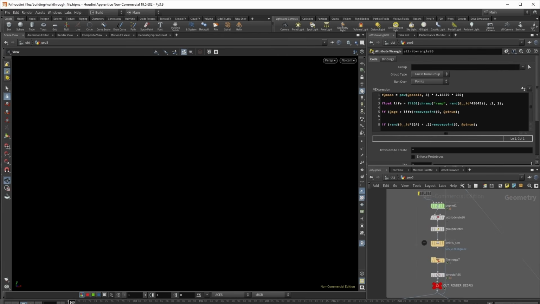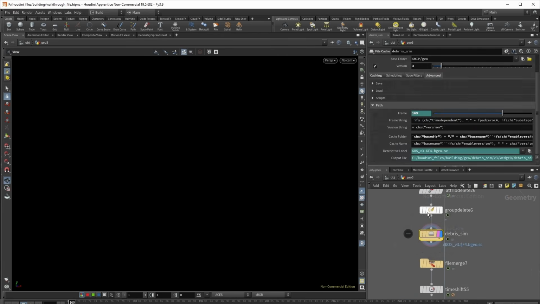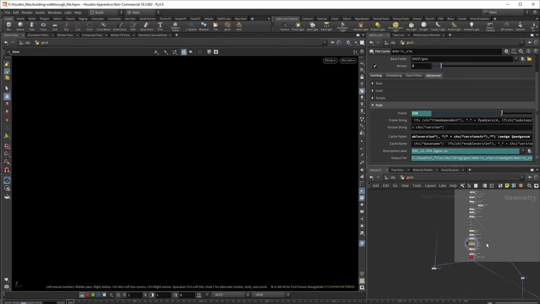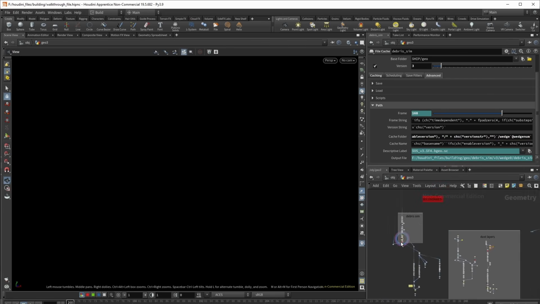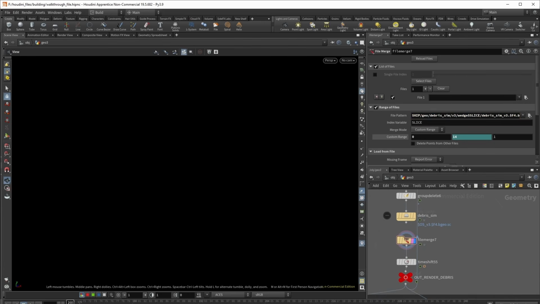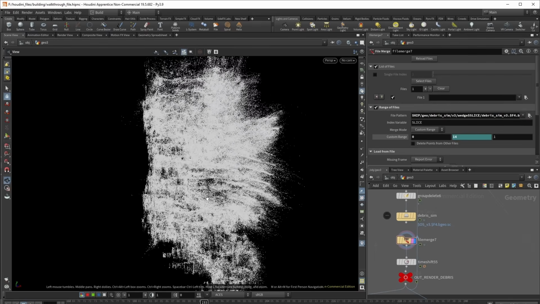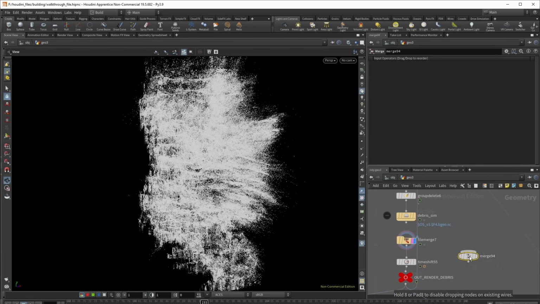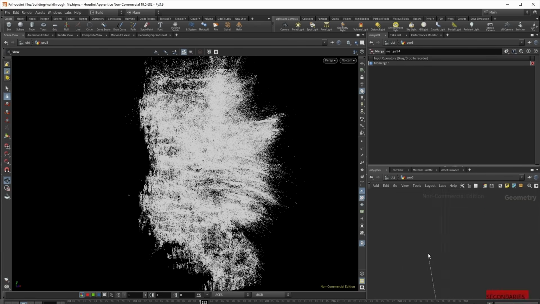I'm gonna go into the sim just to show you a result. So here I'm also using the wedges. I don't know if I showed this, but here you can just add this /veg num with these backticks, and that's gonna create you a folder like this, veg0. So in tops, when you run that, it's gonna cache out. And then to load that, you can use file merge and use this slice, and then replace this plug slice there, and that's gonna load all your stuff. So this is all our stuff, and I can show you how this looks with our sim here.